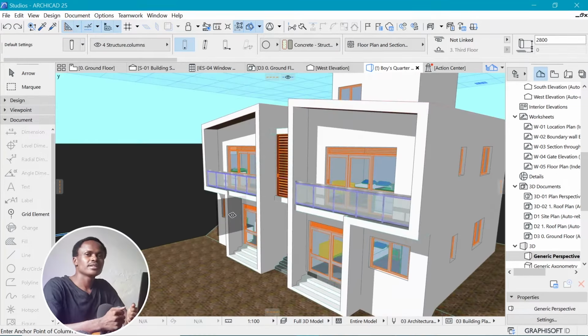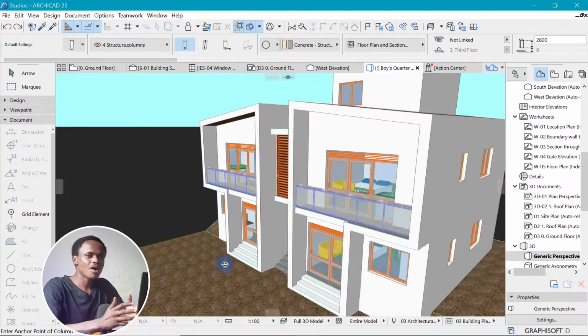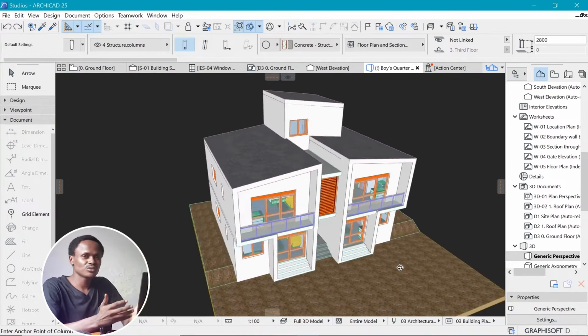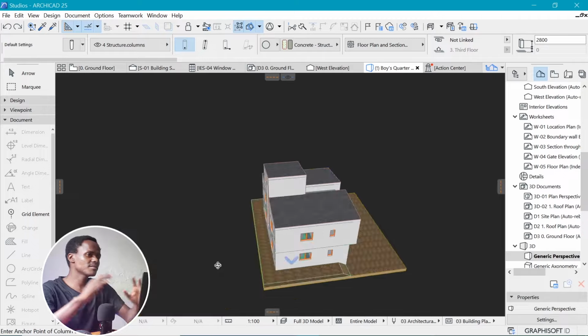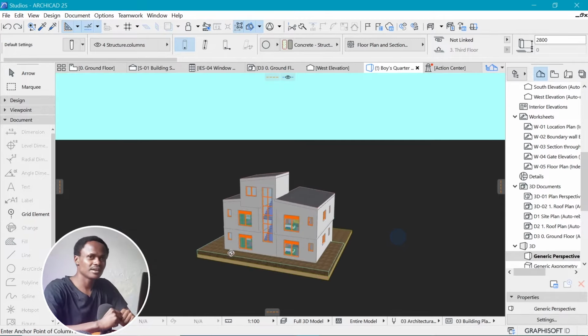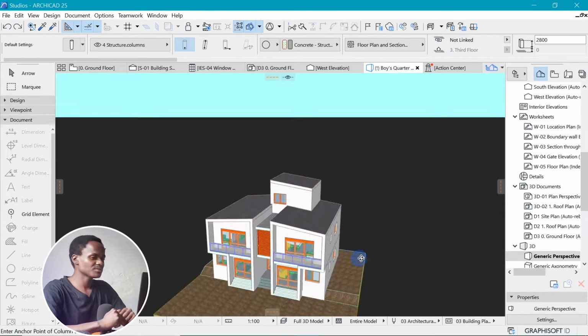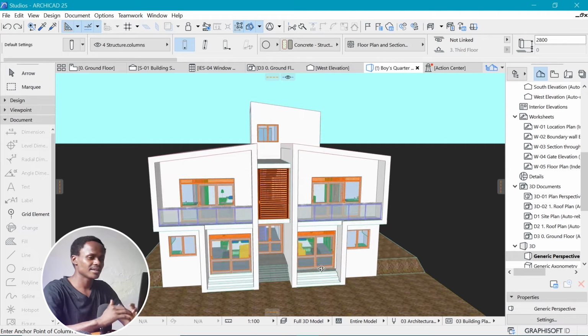In this Archicad training series, we are going to explore how to use Archicad as a design tool, and we will take whatever things we are dreaming about in our heads and bring it into the software and see how far it can get it.